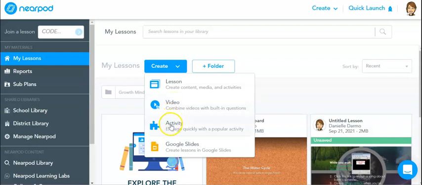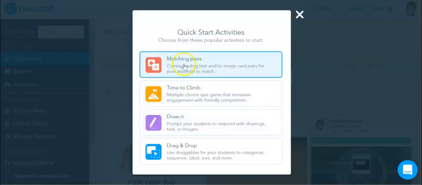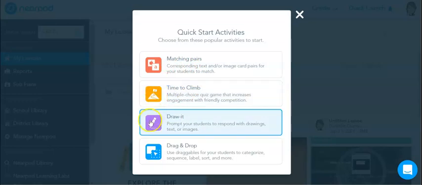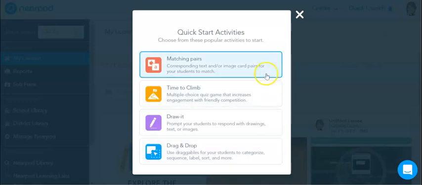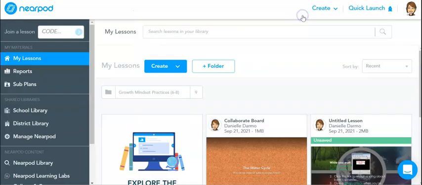You can also choose an activity. Those would be matching pairs, time to climb, draw it, which really could be any text. They could also be a typing slide, and drag and drop, like a manipulative sort of activity. All of those are choices within your lessons as well.